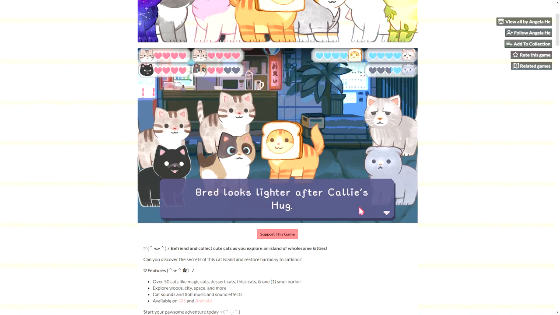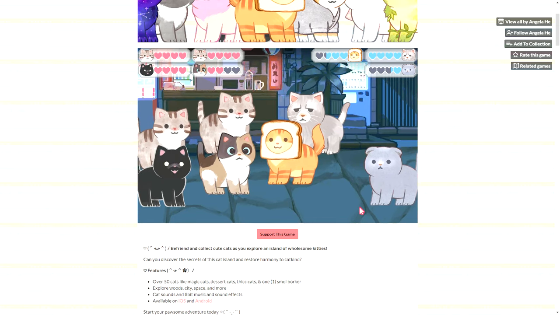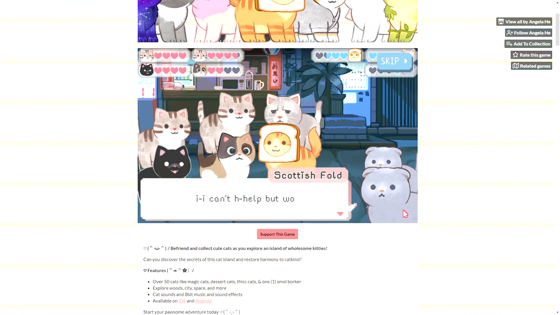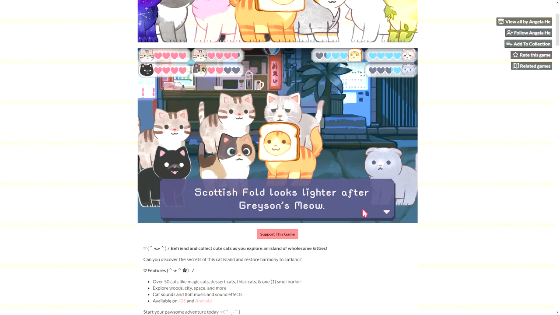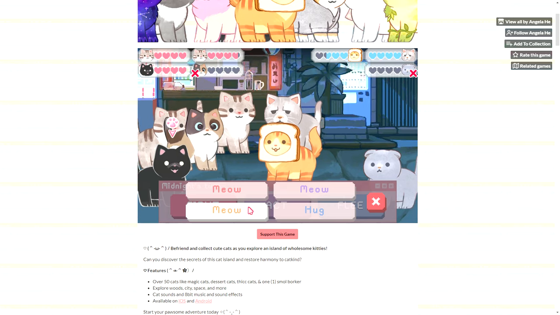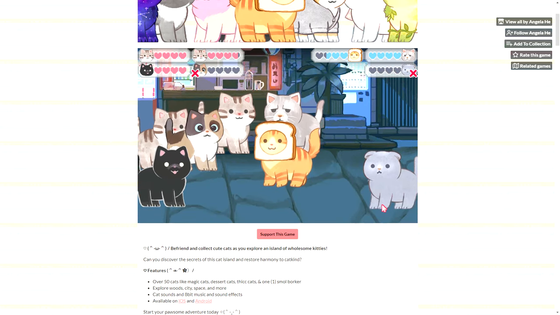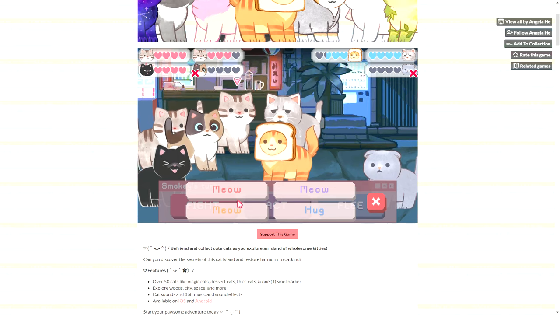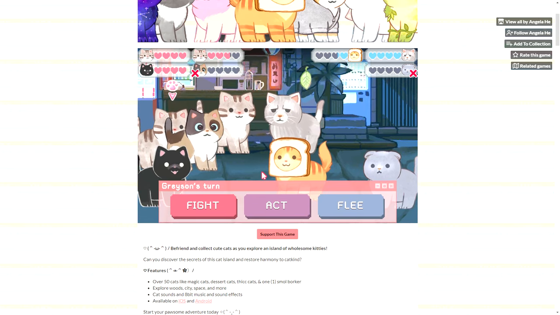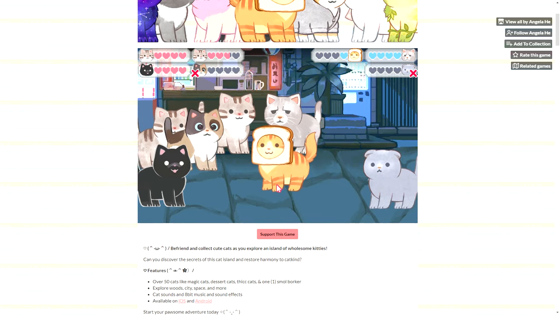Bread looks lighter after Callie's hugs. It's actually bread! That makes me so happy! Here comes Old Man Marvin. Thank you. Yeah, I'll be fine. I can't help but worry. Scotch pulled its lighter at the great museum. Kelly, it's down to the count! Okay. Can't do that anymore. I gotta fight. I guess I'll fight Brad. All the cats are screaming.